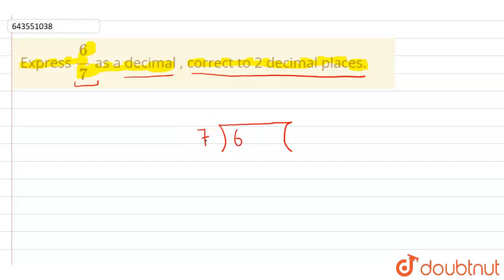Now as we can see the divisor is greater than the dividend so it can't divide the 6. So we will take 0 over here and we will put decimal. So decimal then 0 and same in the question we will put one 0 and then decimal.